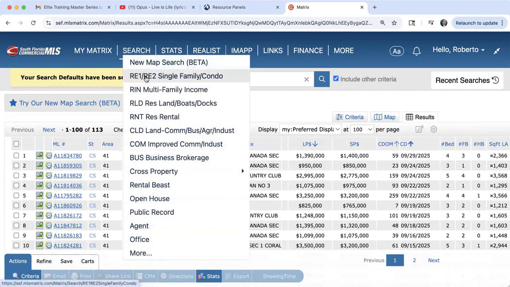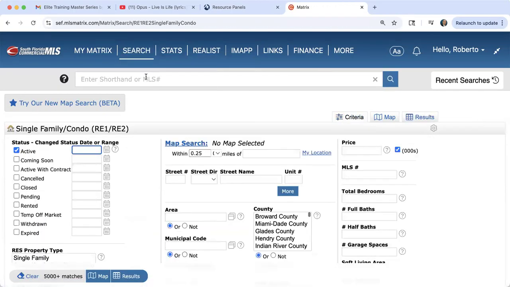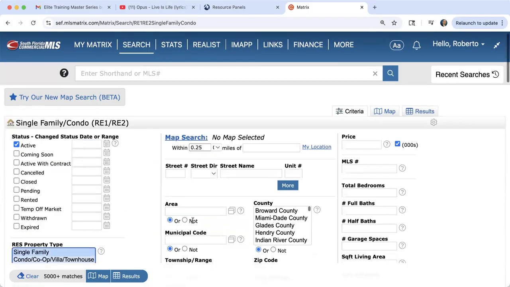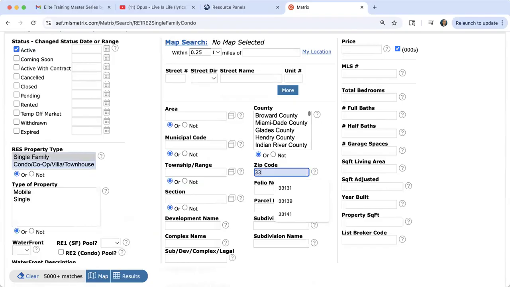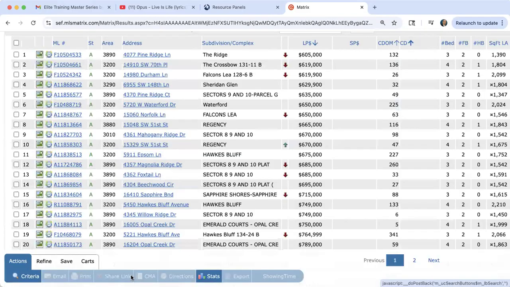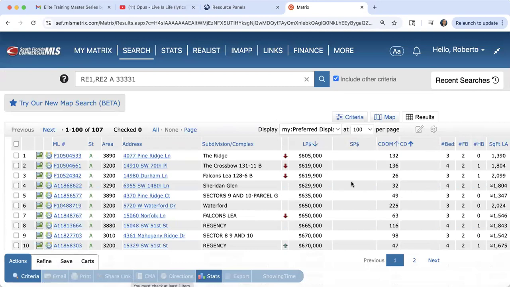That means that I run a new search now, right? I run a new search, single family, 33331, right? Click on results. And I have my preferred display as my default display. All right.